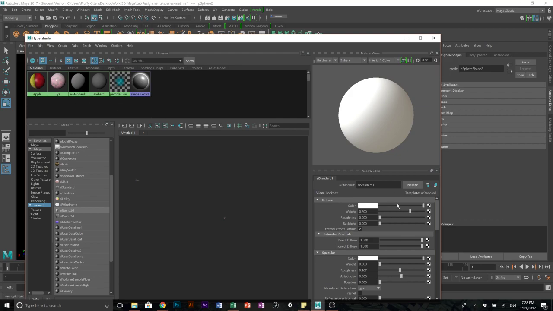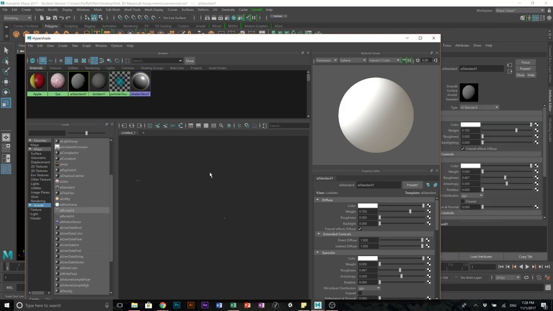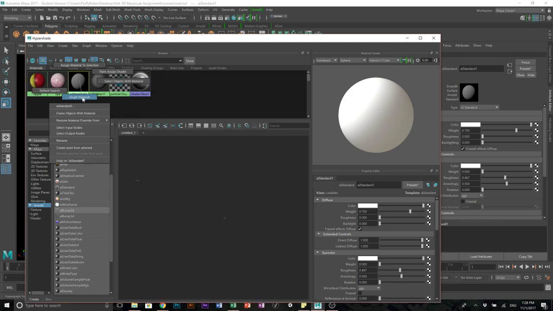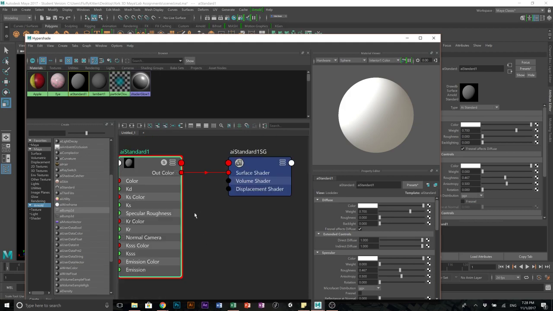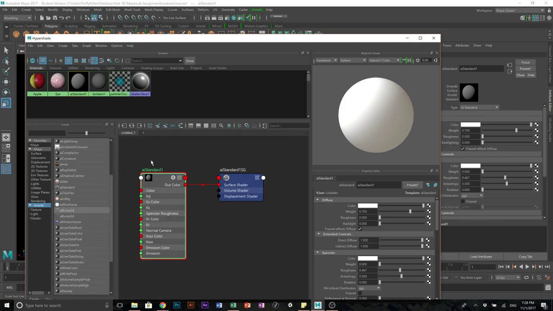So I'm gonna go to color, and I'm just gonna keep it as is. Maybe yeah, keep it white. What I want to do, and I want to see it here, so again, graph network, and this will give me the graph network. Now, if you look here, this is the shader itself. So you have color, all kinds of stuff like that. And again, you can connect just by creating a new one and connecting.